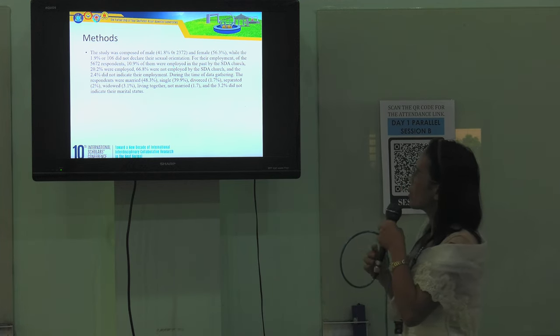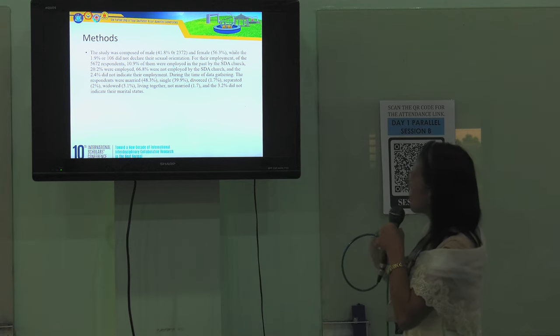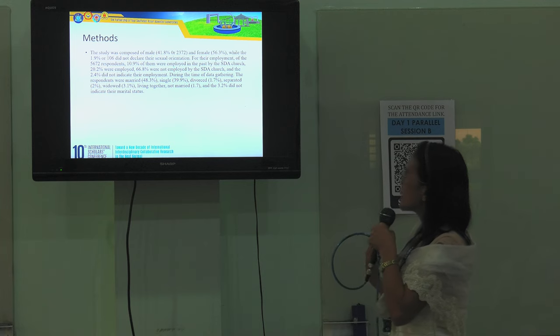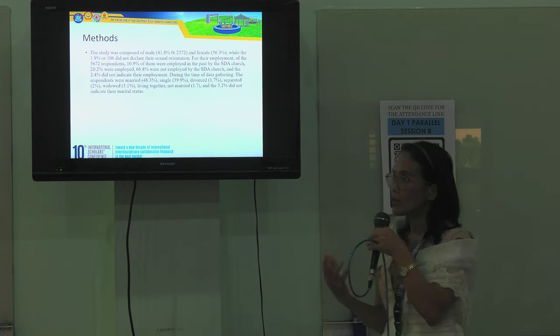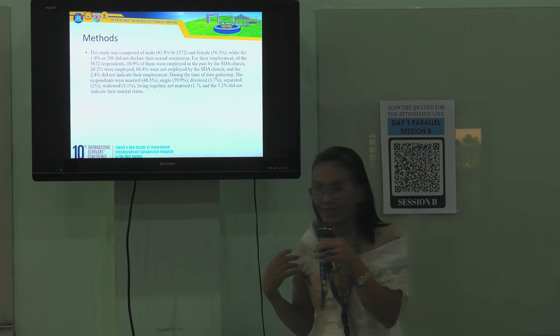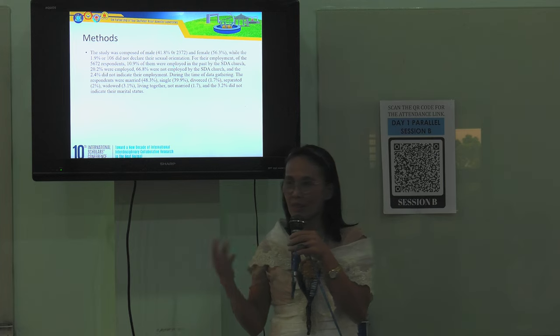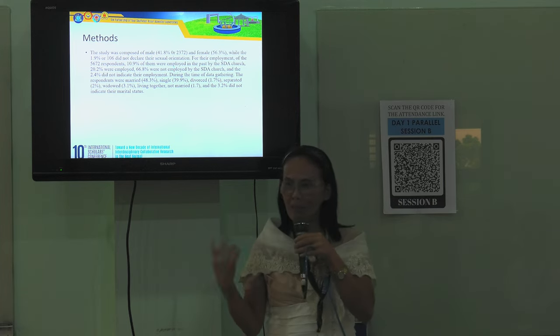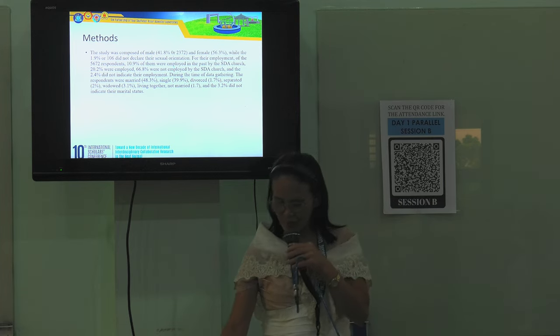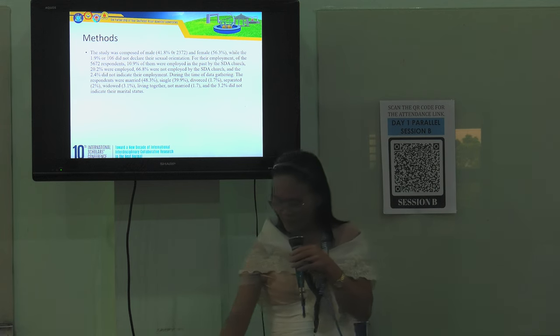In terms of their marital status, of course, 48.3% were married, then single, divorced, separated, widowed, and there were those who are also living together. You cannot deny the fact that we have Adventists living together, not married. So at least we know that we can reach out if we know somebody.